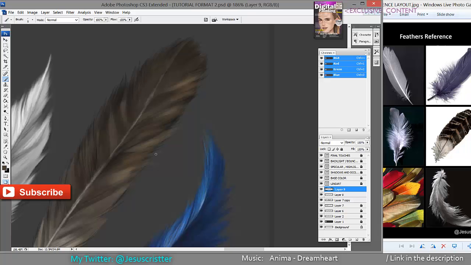Also, we gotta concentrate in some parts to be brighter than the rest. That way, you understand that's where it's more concentrated. The highlights are more concentrated in that part than in other parts.